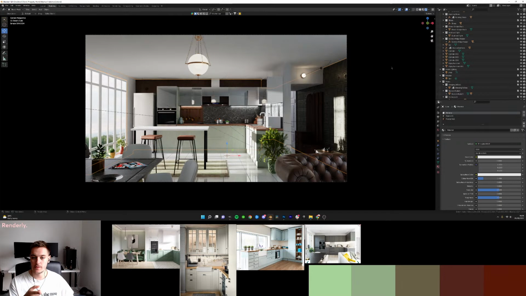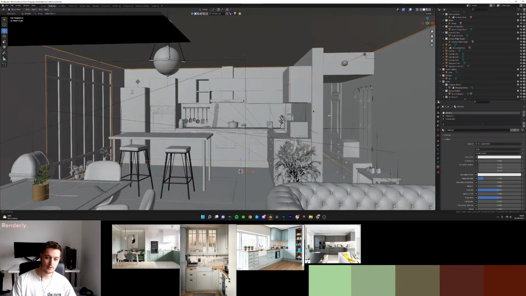I'm going to put some things on the table, and then for detail we are done. For sure it's looking a lot more detailed, very nice.